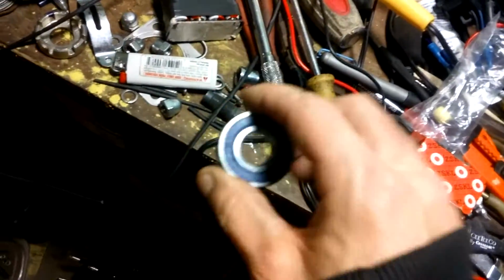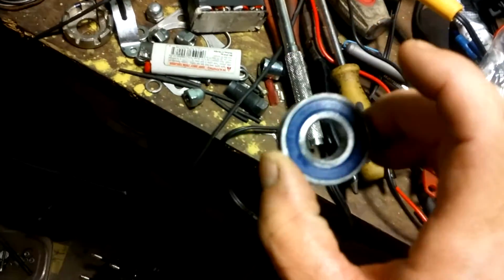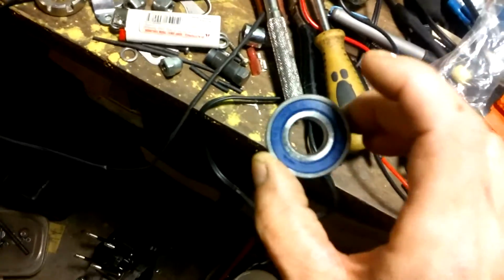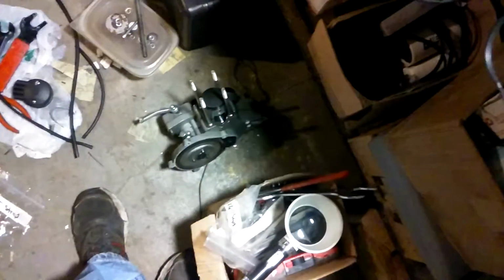2RS. eBay. You want an okay decent bearing for your motor? No, they're not SKF. No, they're not Japanese bearings. Yes, they are from China. I know a lot of people are like, oh my god, why would you put Chinese bearings in a Chinese engine? What are you going to stick in these little bastards? Why would you want to stick $20 in bearings? I'm not. Sorry, but I'm not.